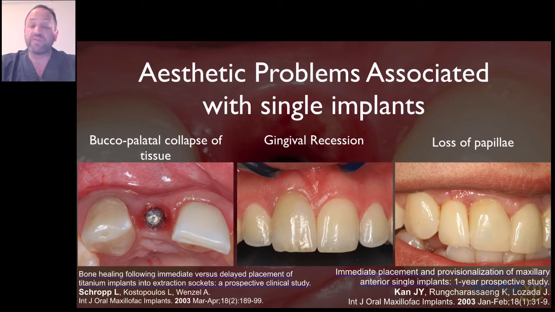And we really need to be very, very careful here to make sure that we don't raise flaps, and that when we see that some of the bone's gone, we try and prevent loss of that tissue as much as possible. That's really where your immediate placement comes into its own, because doing flapless procedures with immediates tends to keep the soft tissue and the papilla intact as much as possible. So with single teeth, we have certain problems that we don't have with multiple teeth. We get some buccopalatal collapse, some gingival recession, and occasionally loss of papillae, but generally the single implant case is one that we can handle quite well.